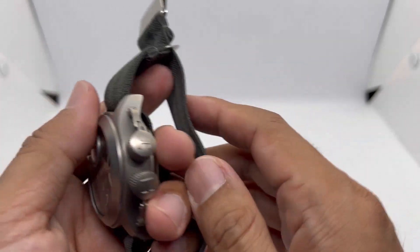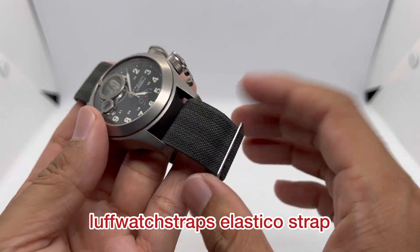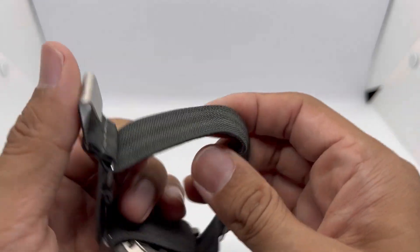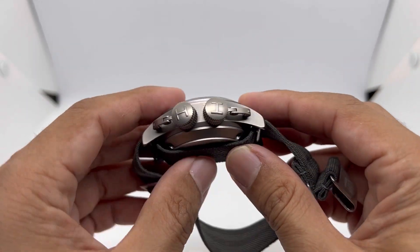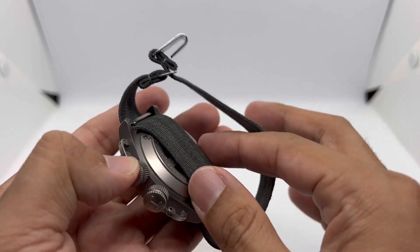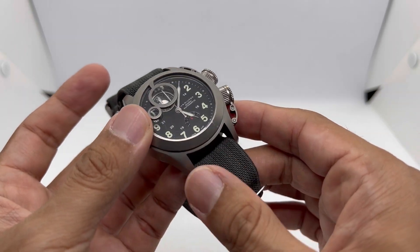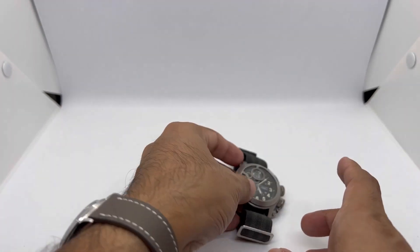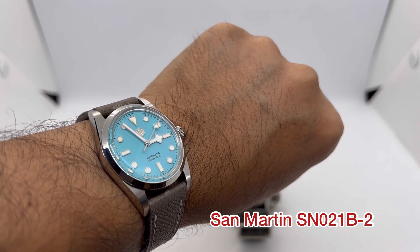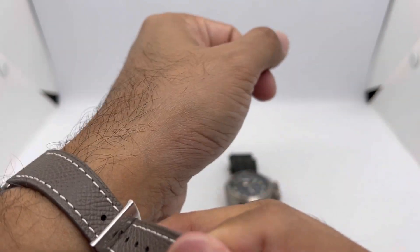First up is the Love Watch elastic strap — they call this colorway the Raven, and it's part of their Bond series. A few other colorways are available. It's an elastic material with a single-layer construction at the bottom of the watch, so it doesn't add much thickness. Before putting it on my 6.75-inch wrist, a quick wrist check: today I'm wearing my San Martin SN021B, a homage to the Black Bay 36 but with a Tiffany blue dial that Swatch Group never released — quite unique.